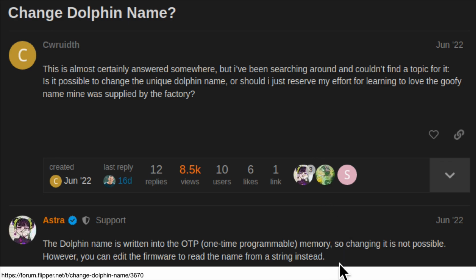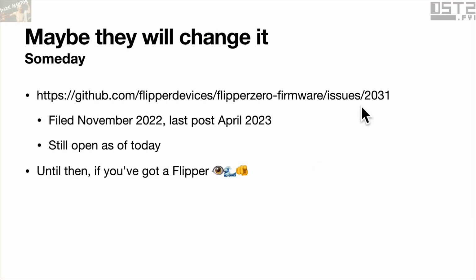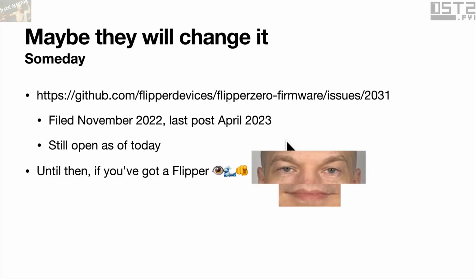Later on in that thread, someone gave an example of changing the code so it reads some other hard-coded string name. A hard-coded string name is not exactly going to be good for stopping this thing from being tracked over time, unless you're literally rewriting your firmware all the time. Anyways, there's a ticket out right now that says please make us less trackable, and someone filed that in November 2022. Until they close it, until they change the BD addresses to be randomized, until they stop advertising a hard-coded string all the time, till then, Flipper folks, I see you.